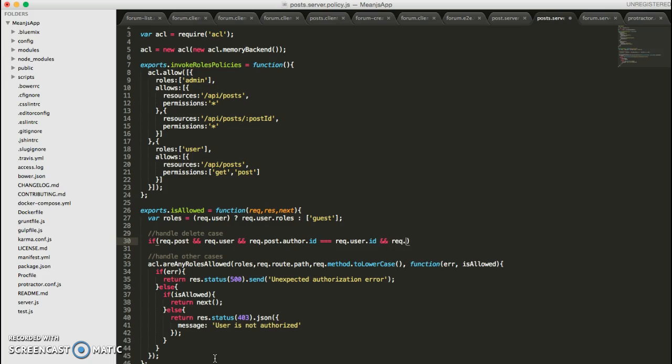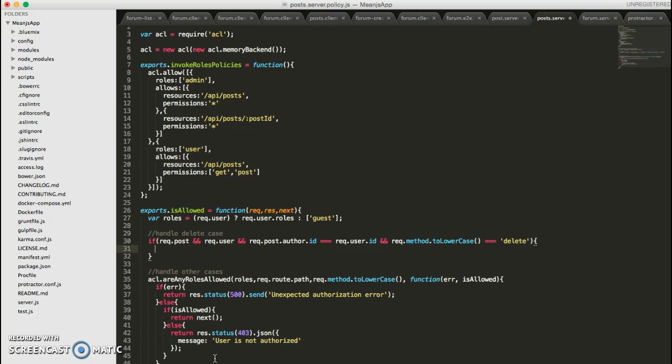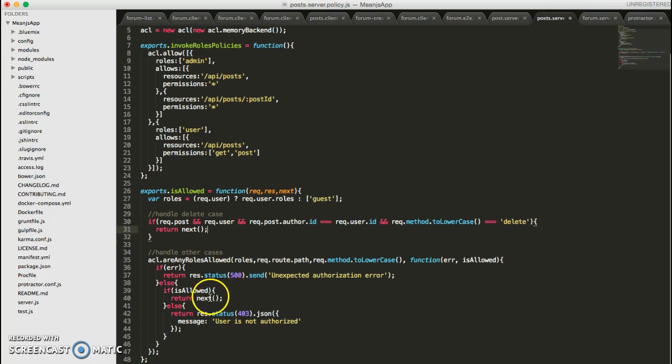And we want to make sure that the method is delete. If all those conditions pass, then we'll return next. So we could have done that to check every single permission type, but we have this ACL method that'll handle all that for us.